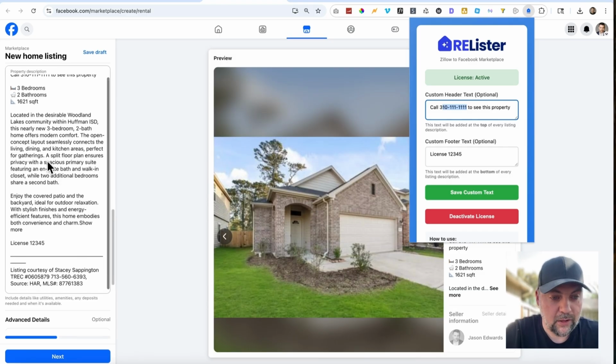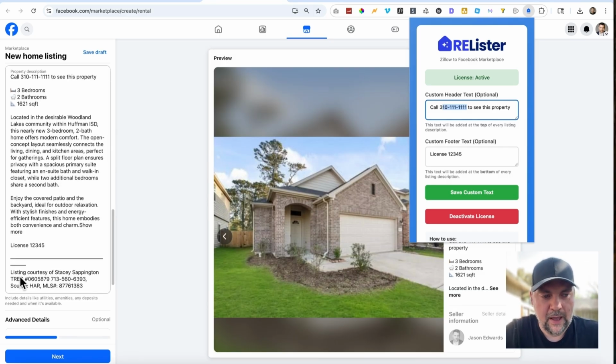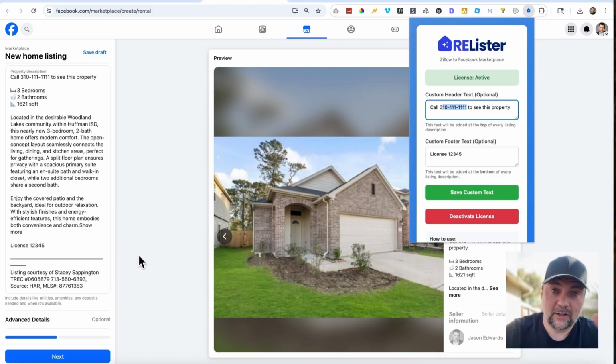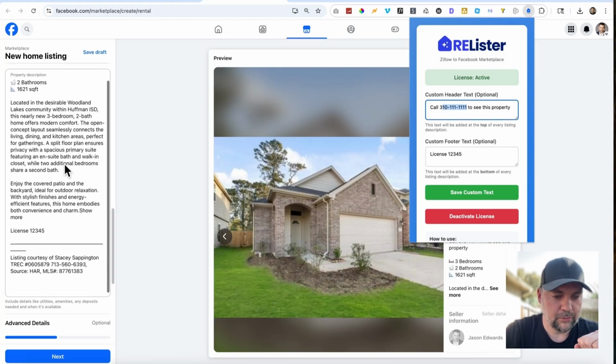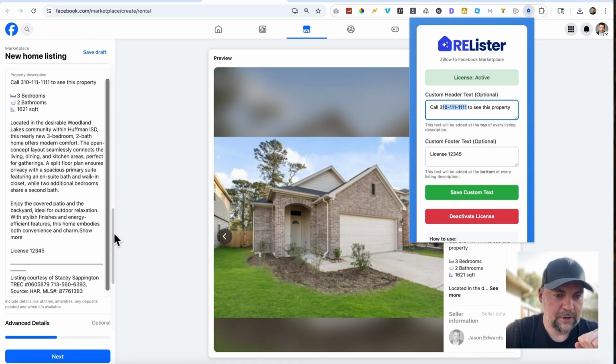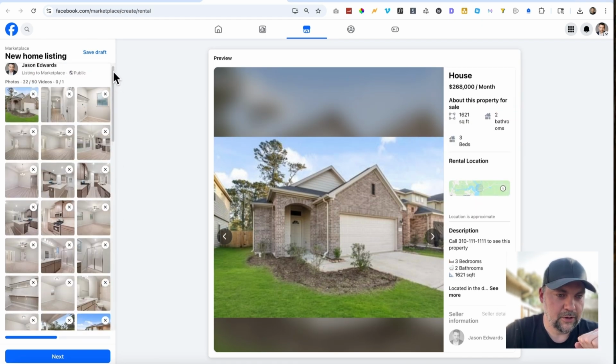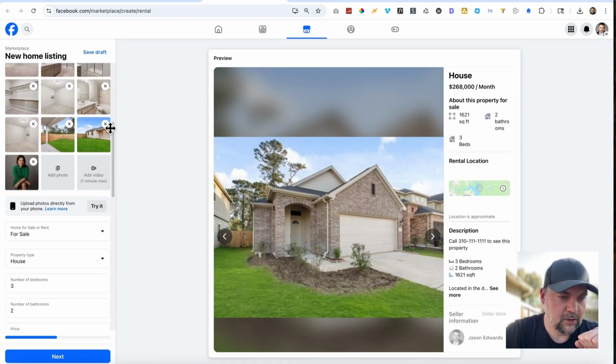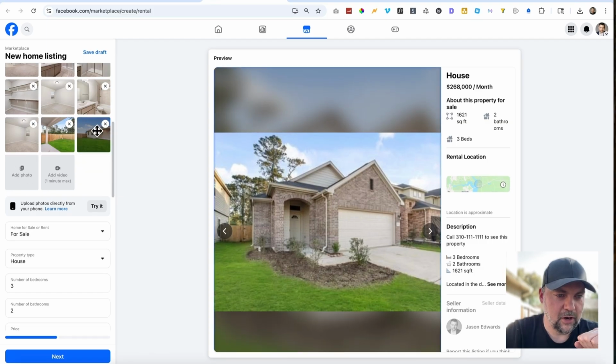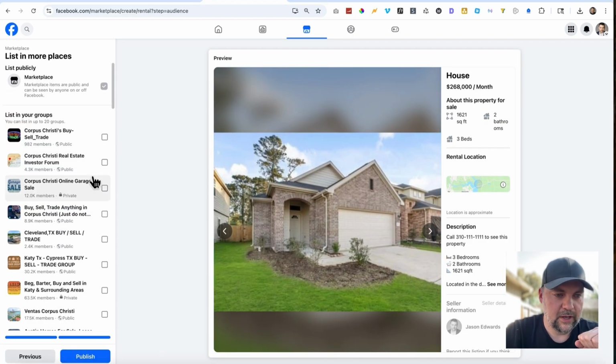So we just scroll through. One other thing to notice is that down here has listing courtesy of, and it has the actual listing agent. So we can confidently tell them, hey, I'm going to make sure that it's clear that you are the listing agent. I'm just marketing it to try to bring a great buyer. So all we do is scroll through here. We'll look at the pictures one more time just to make sure all that looks good. We could probably take the agent picture off of here. And other than that, we'll hit next.